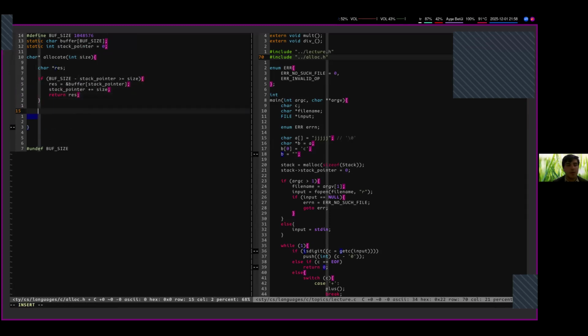And if this if gives a 0 result, a false result, then we're just going to return a null pointer to indicate that the allocation is not successful.